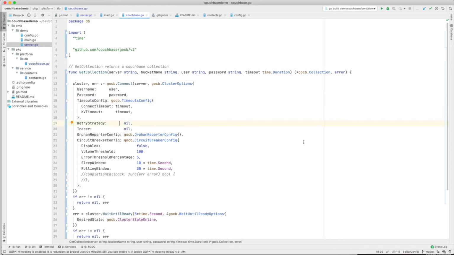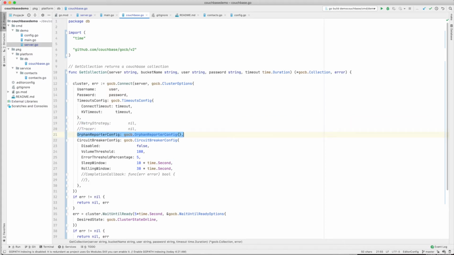Here are also two useful options. I'm gonna use them, but not right now. One is the retry strategy. This is where I personally am starting to like this version 2 of the SDK, because now I have a little bit more control of when I want to do the retry. By default, this is already set, and by the way, this tracer option is experimental. Even in the code documentation, it says that you shouldn't consider this to be a final API, so it might change over time. So again, for now, I'm just gonna connect this.